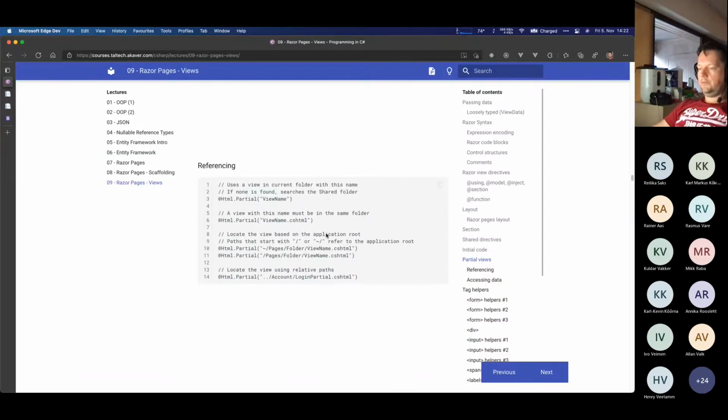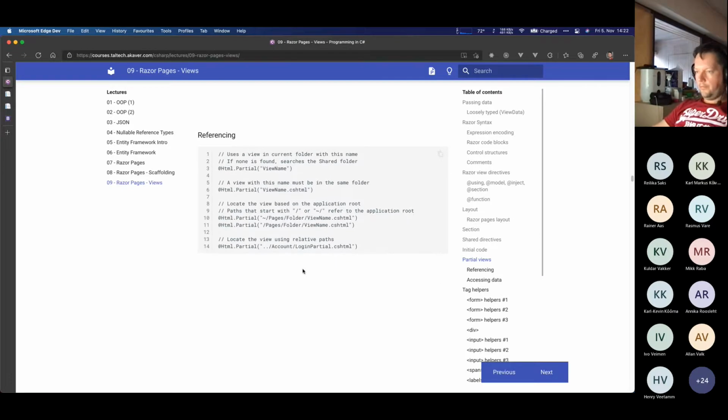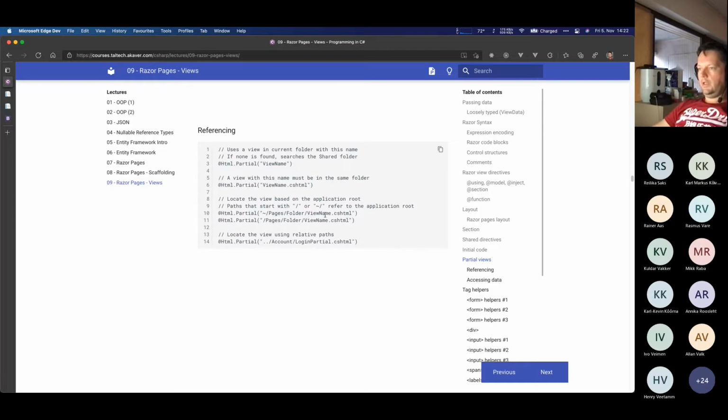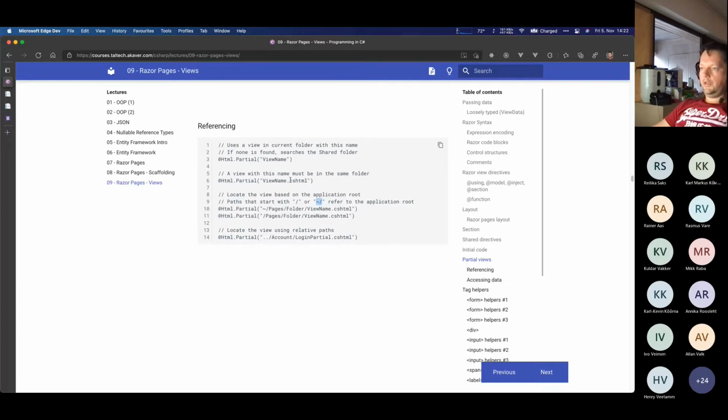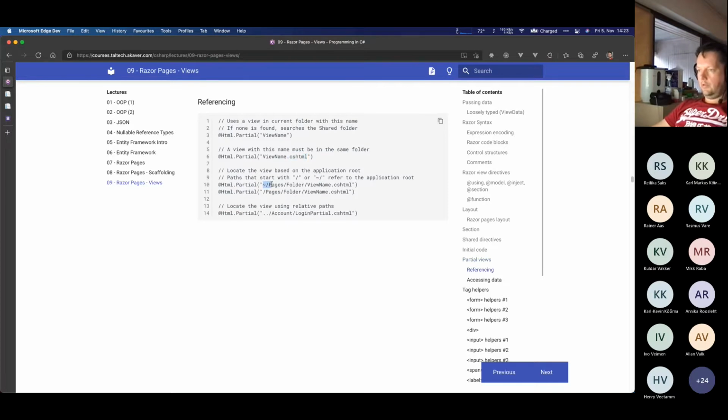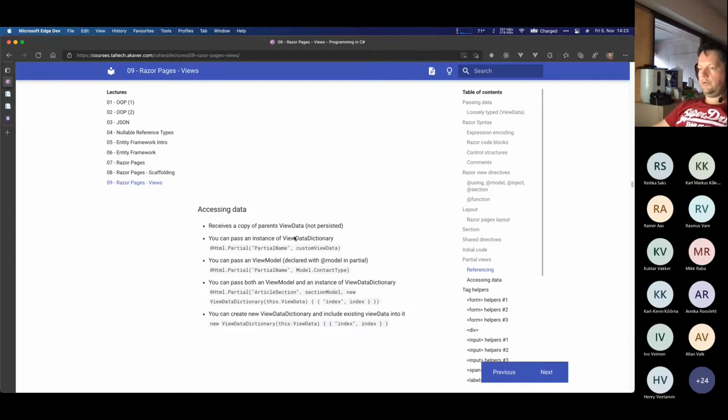So we did the partials. Yep, this is how the partial is located. So the same with the layouts and stuff like that. How do we have those prefixes? So if you don't add anything in the front, then it tries to search it from the current folder, and then from the shared. If you use the extension, then it's only in the same folder. And then you can try to use this kind of syntax to show where the application root or the relative path is. So this is kind of obvious how this works.